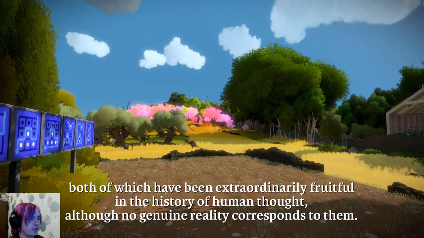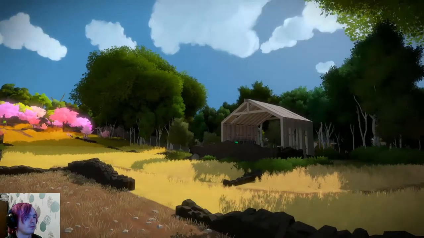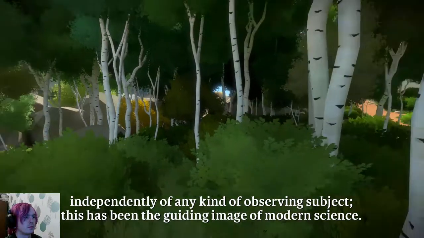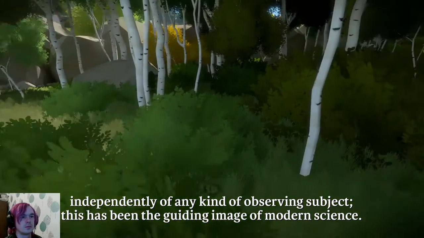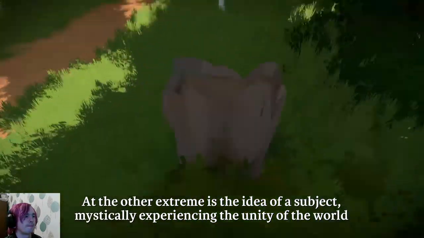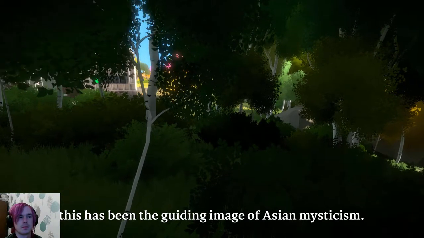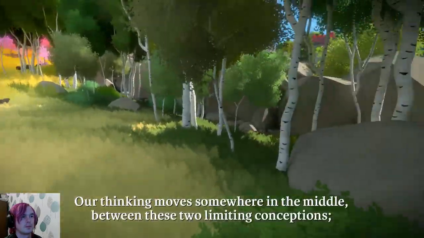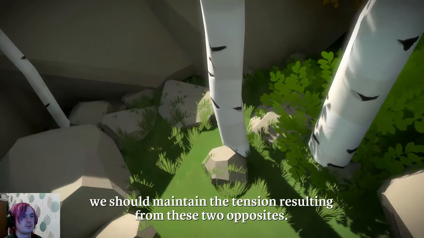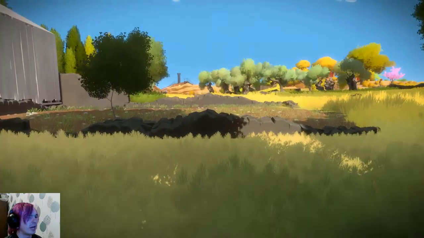Two limiting conceptions, okay. Which have been extraordinarily fruitful in the history of human thought. Although no genuine reality corresponds to them. At one extreme is the idea of an objective world, pursuing its regular course in space and time, independently of any kind of observing subject. This has been the guiding image of modern science. And the other extreme is the idea of a subject, mystically experiencing the unity of the world, and no longer confronted by an object or by any objective world. This has been the guiding image of Asian mysticism. Our thinking moves somewhere in the middle, between these two limiting conceptions. We should maintain the tension resulting from these two opposites. Werner Heisenberg, 1974.